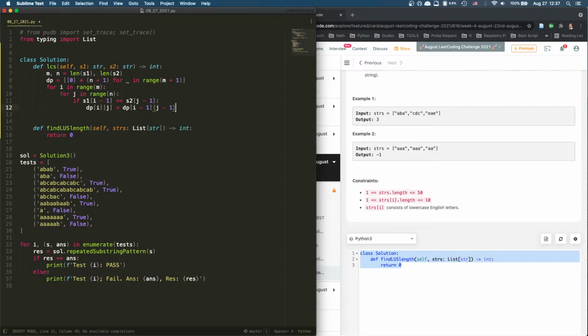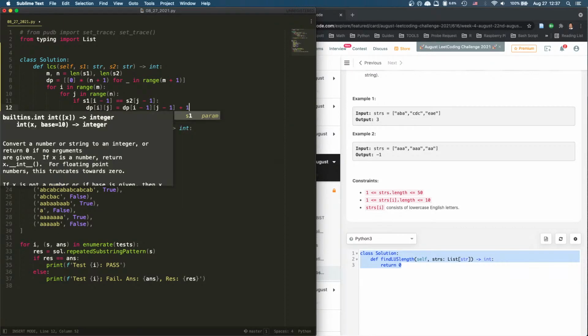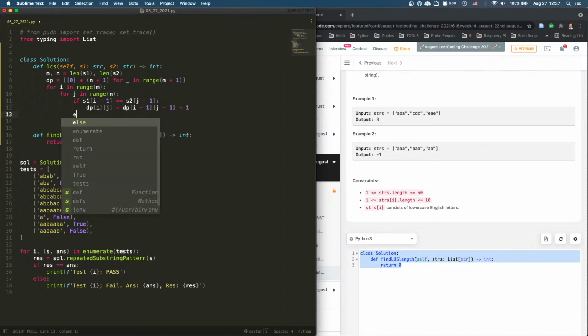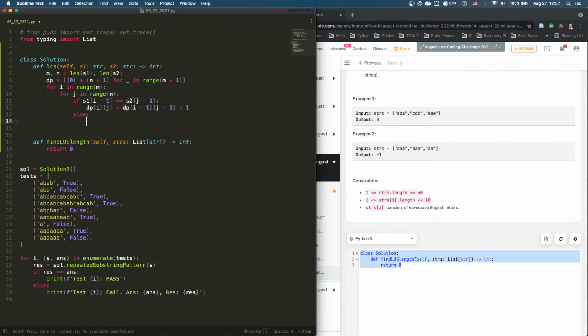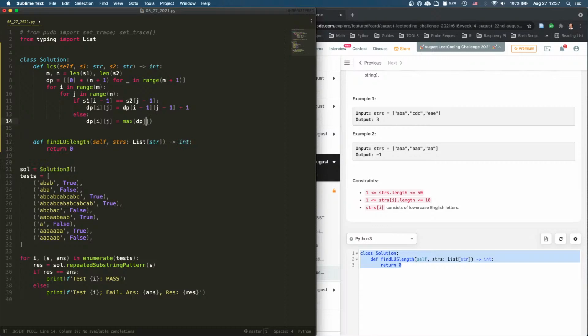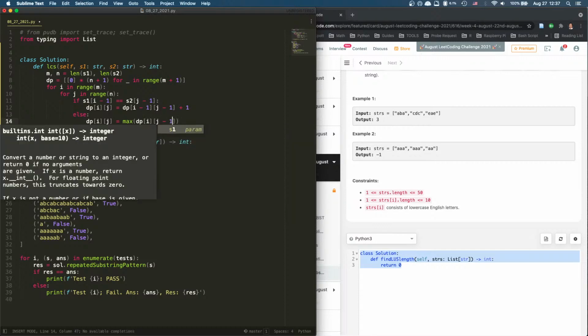All right, so if they're the same, then it's the previous one plus 1, the length of the longest common subsequence, right? Else, if they're not the same, then dp[i][j] equals, because we want the longest, the max of dp[i][j minus 1], which means we match the current i with the previous j, right?